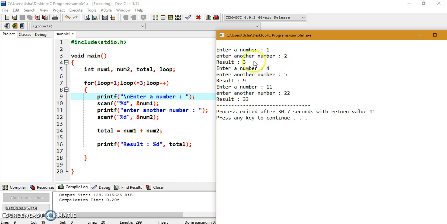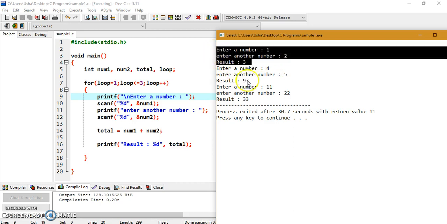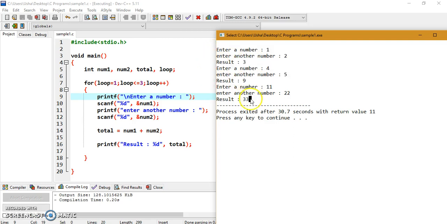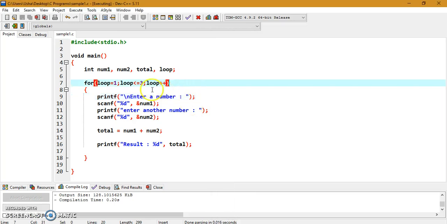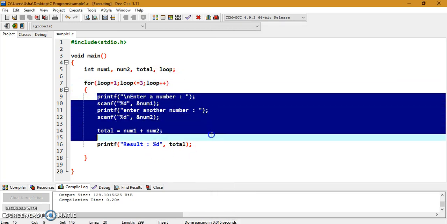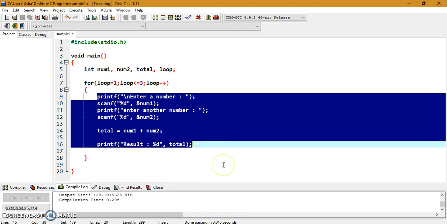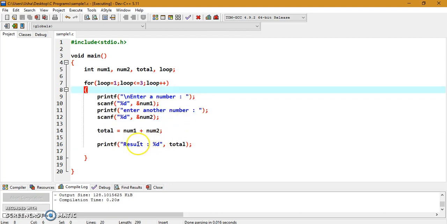So can you see? First looping, second looping, and third looping. Once it reaches here, it'll stop. Alright, so very simple, right? You need but one thing: you need to identify which items you want to repeat. So this is a for loop.